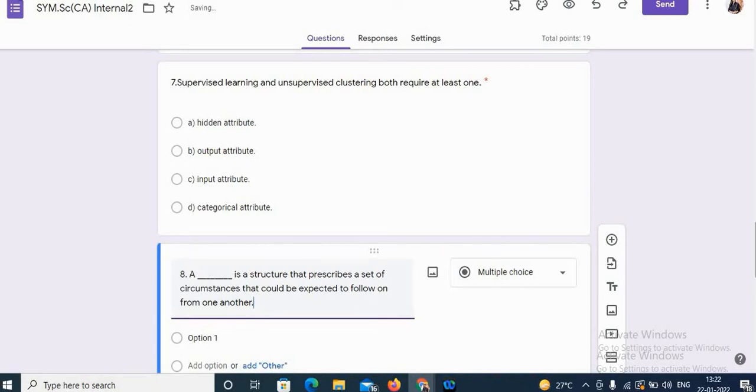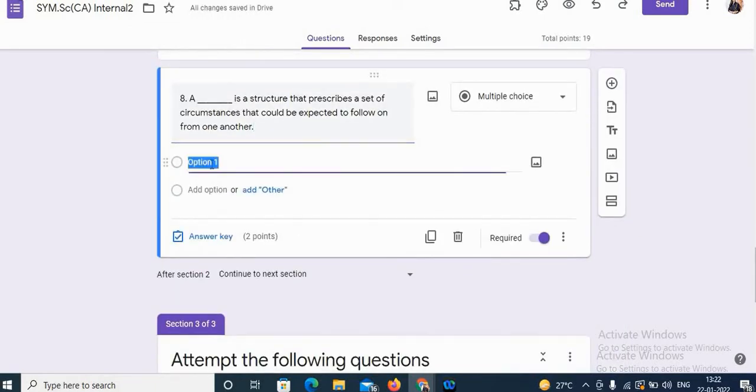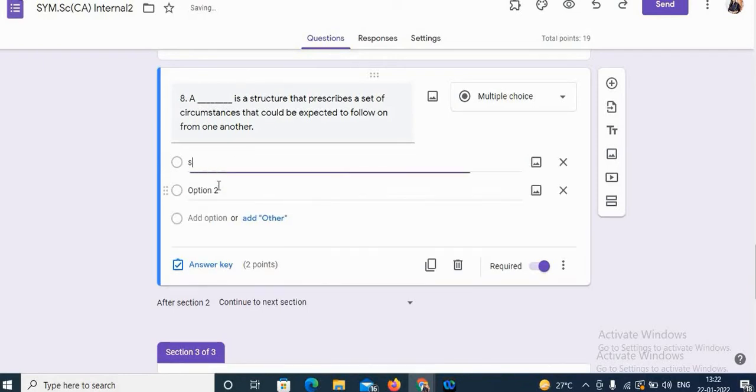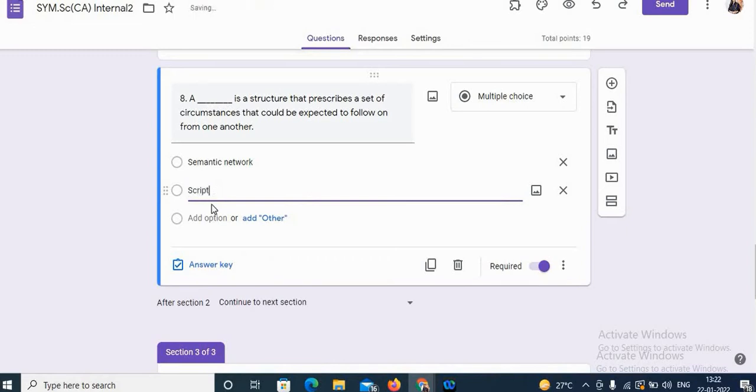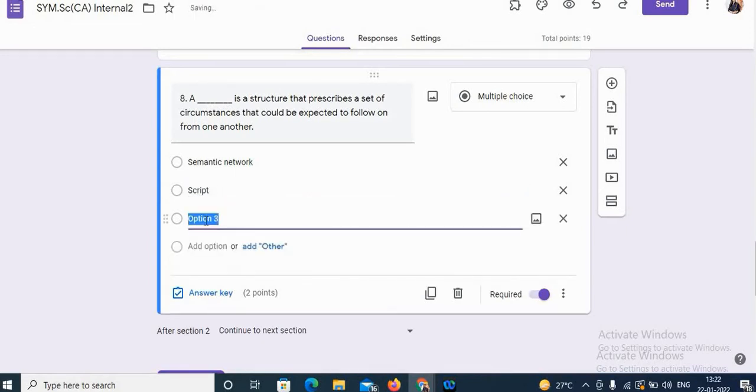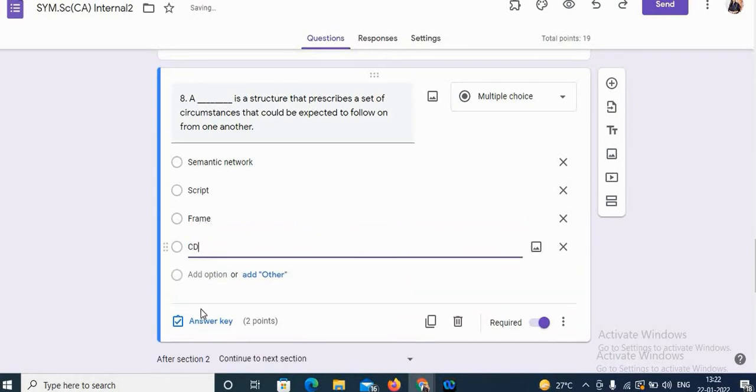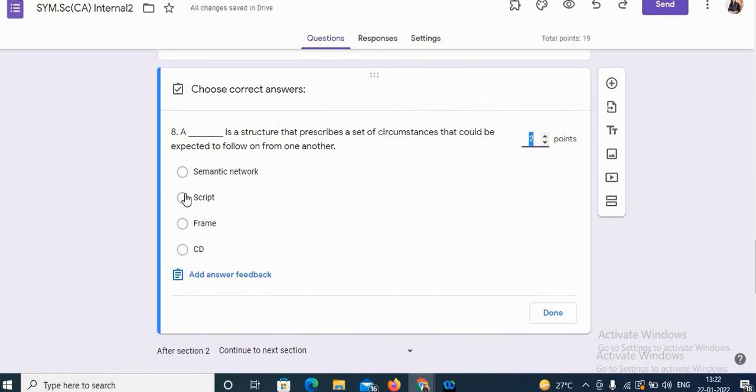So in this question paper, there are 3 sections. Section 1 is the personal information of the student. Section 2 covers multiple choice questions of 10 marks. And the third section contains long answer type questions. So the paper is a total of 20 marks. So the first part, MCQ, will be evaluated automatically by the Google Form, as I am assigning an answer key. The second part, long answer type questions, will be checked manually by me.